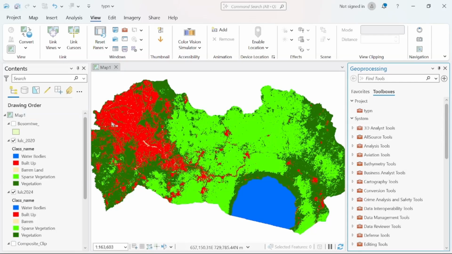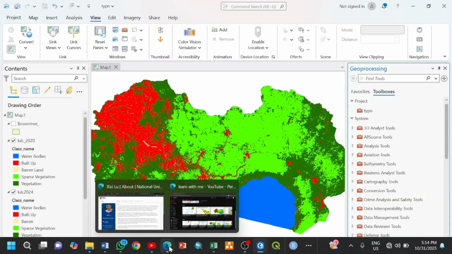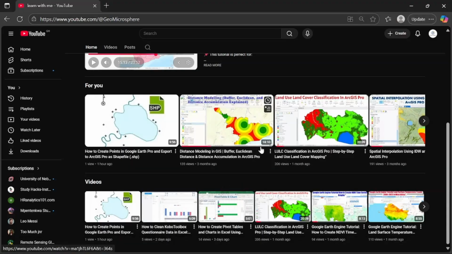If you have no idea about how to calculate land use land cover map, you can check under my page, where you can find a lot of videos about land use land cover, either on ArcGIS Pro or ArcMap. So this is the video I'm talking about. You can just watch this one to know how to download satellite image and then process it to be like this before you calculate your change detection, that we are about to do. So let's quickly get into it.